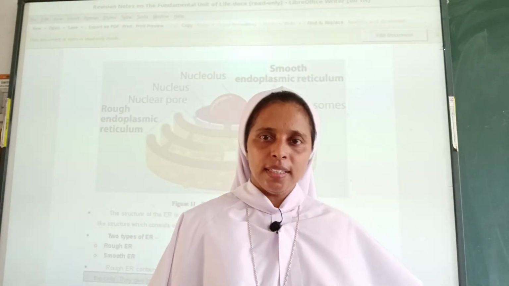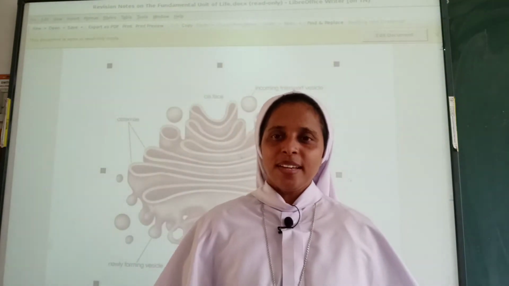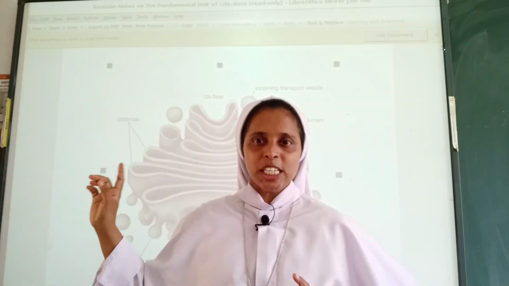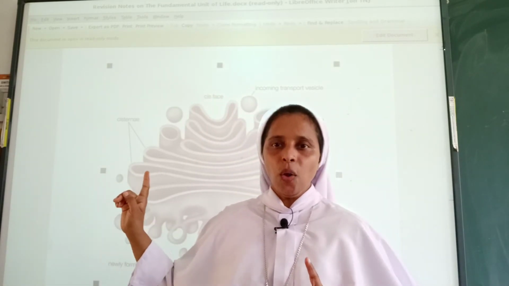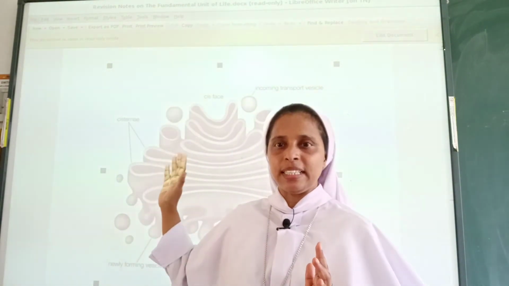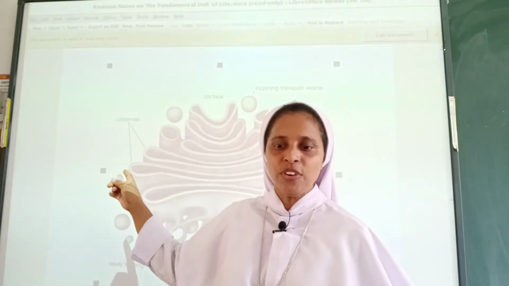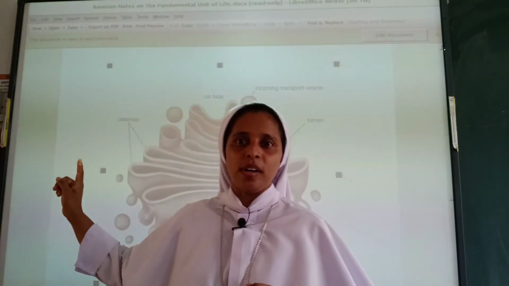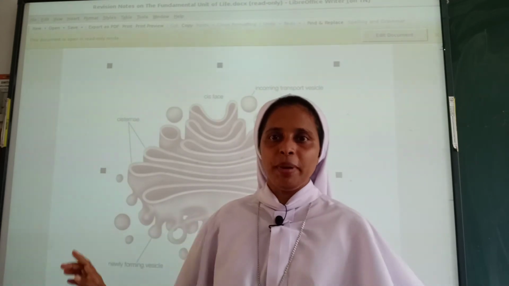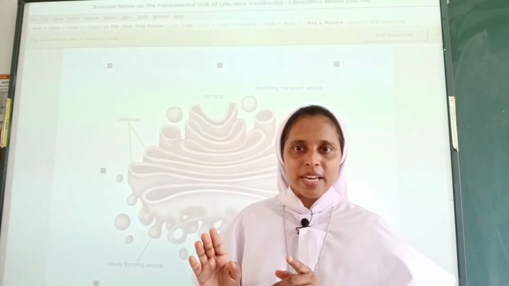Now let us see the Golgi apparatus. Why is it termed as Golgi? It was discovered by Camillo Golgi, so it is named after the scientist. That is why the cell organelle is named Golgi apparatus. As you see here, it contains vesicles and it is arranged in the form of stacks. These stacks are called cisterns, or we can call them cisternae. These vesicles have their own membranes, and these membranes are often connected to endoplasmic reticulum.